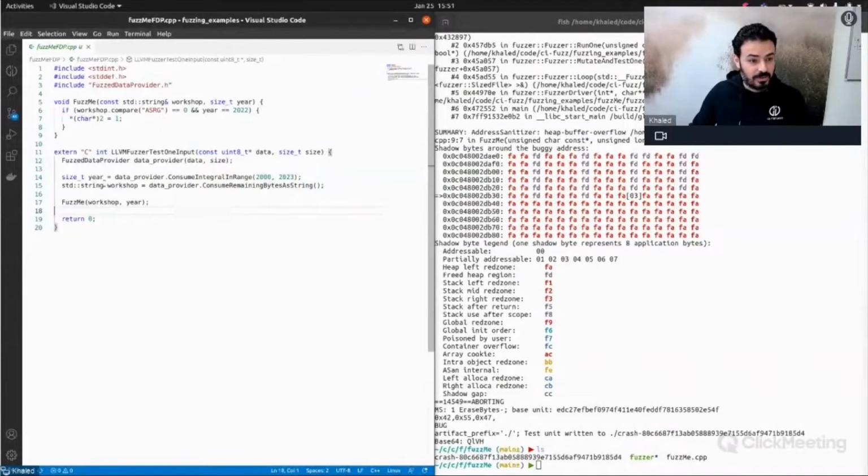And now I have two variables of type size_t and string that I can use to call my API. But of course, you can take this into arbitrarily complicated use cases and use the helper functions to construct your structured input.